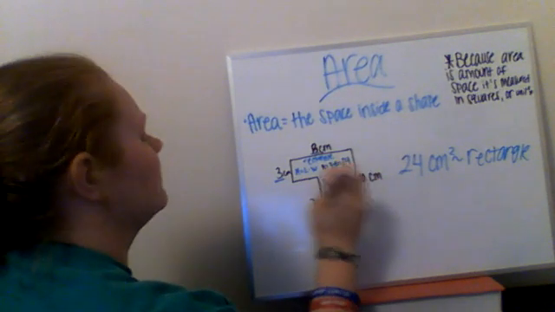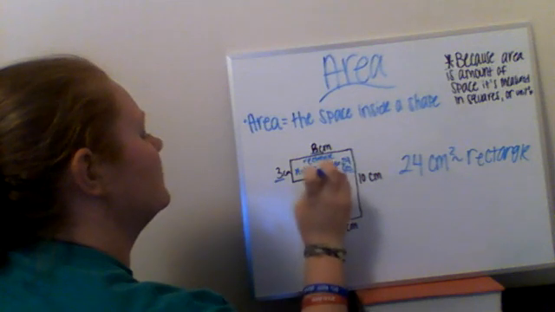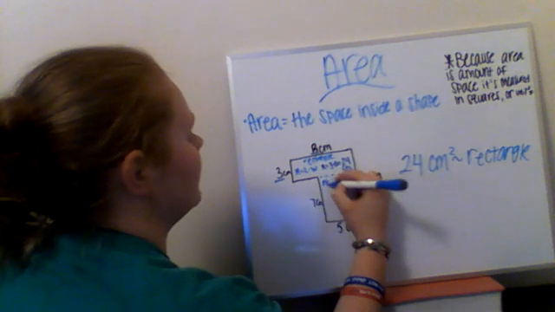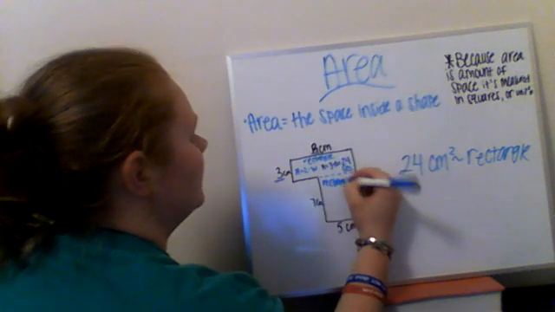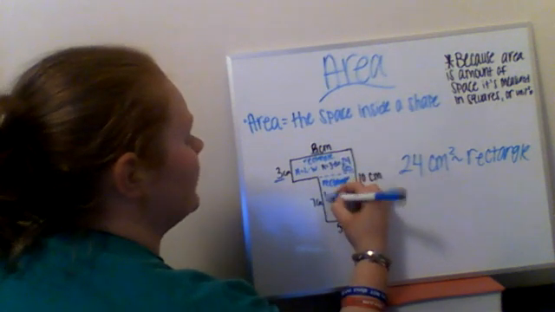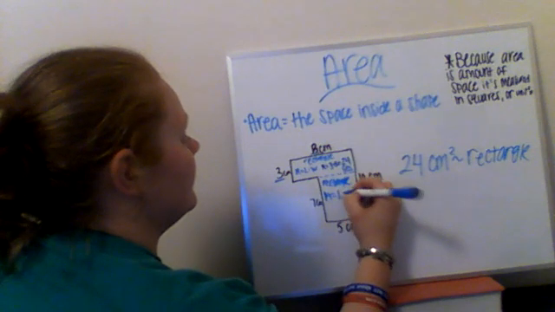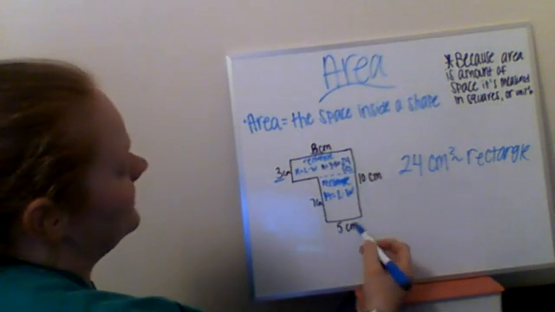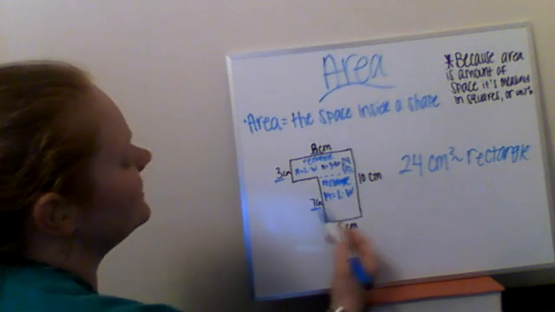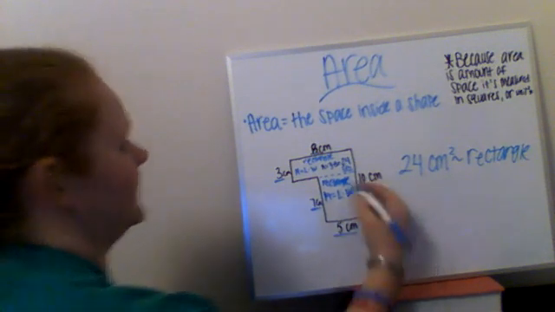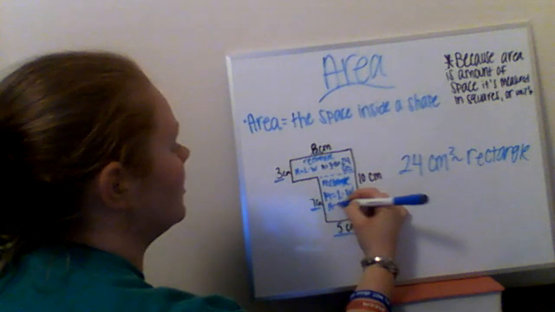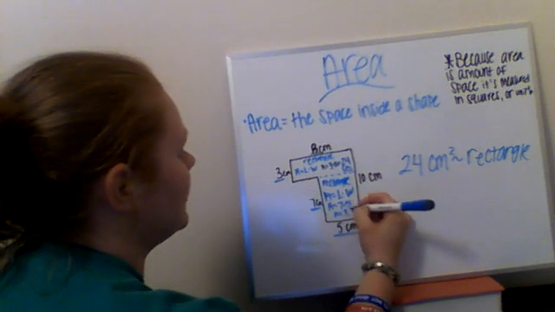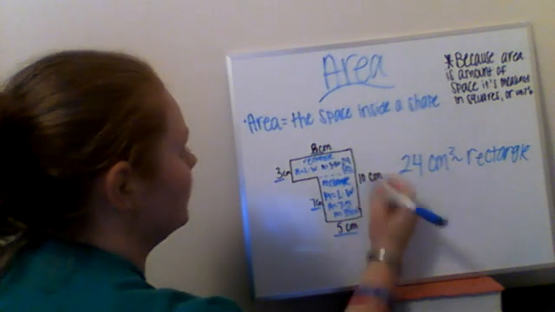Well, this isn't a square. Sorry, I'm going to say this is a rectangle. That's going to help you out a little easier. Okay, I'm going to say another rectangle. So I know the area of a rectangle is length times width. In this case, I'm going to multiply 7 centimeters by 5 centimeters. So all I'm going to do is multiply 7 times 5, and I know this area is going to be equal to 35 centimeters squared.